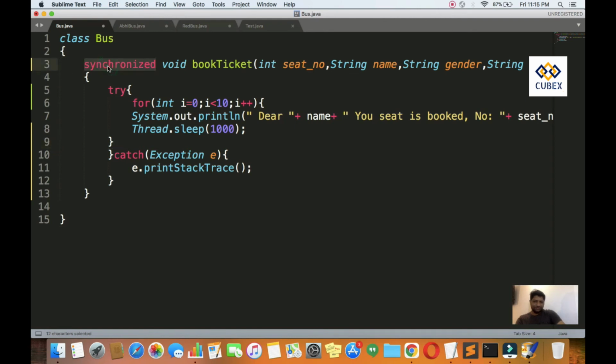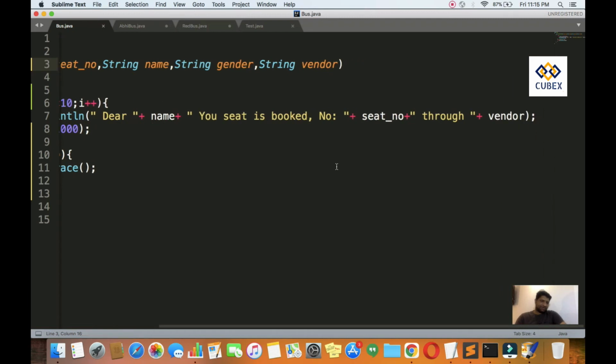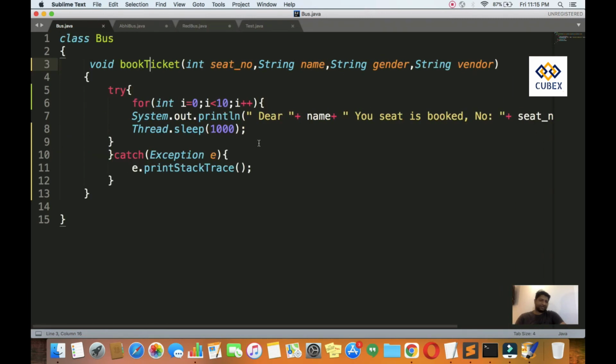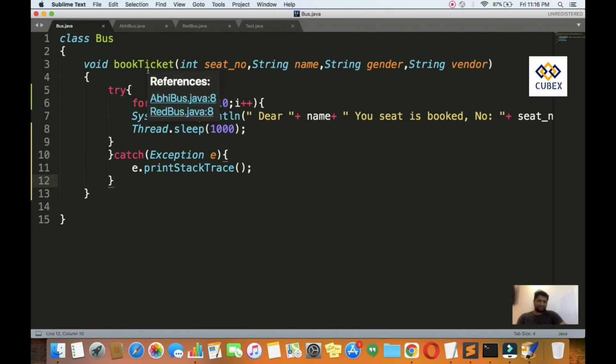Okay, first we'll see the output without synchronized. Just to save time in the classroom, I could prepare these classes beforehand and show them directly, but that is not my teaching style. I want to write everything while recording the session, so you also will understand what problems we are facing and how to resolve the issues. That's why I prefer to type the programs while I'm recording the session itself.